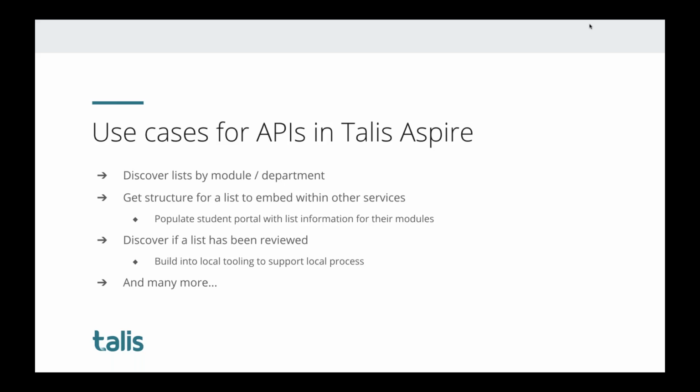You've probably heard us mention the term nodes a lot at Talis Aspire. Essentially, any point on your hierarchy, whether it's a module, a department, a faculty, however you break it up in your own system, each of those is considered a node. And with nodes come lists. You can attach lists to nodes, which often are modules or courses or whatever the terminology you use is. One very common use case is you may have a particular module code and you may wish to know what lists are attached to that module. And that's one use of the APIs.